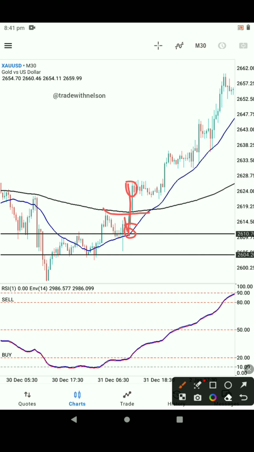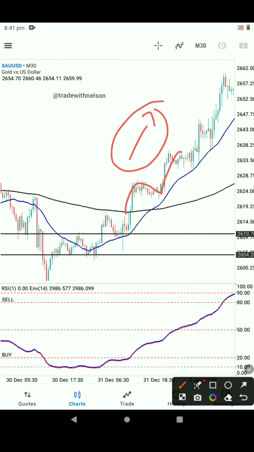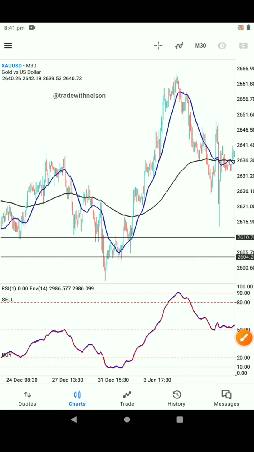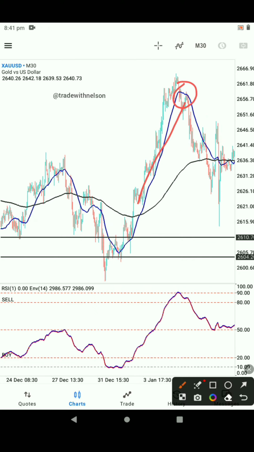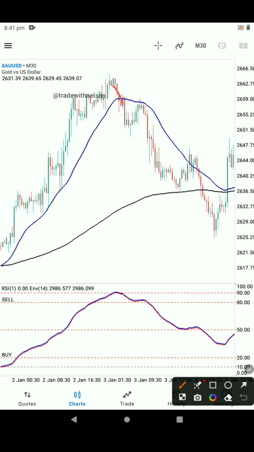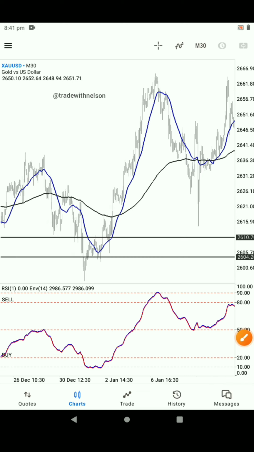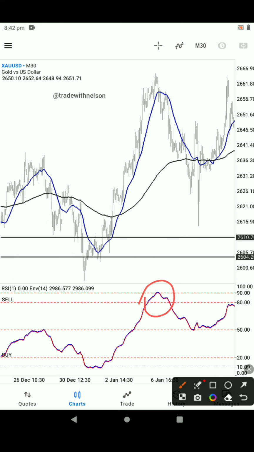Once you see the candle crosses the black moving average, it confirms to you that the market is likely to continue in an uptrend. You see how the market goes. You close your trade when it crosses the blue moving average. You can see over here, we have the cross at this point, so you close your trade. Before that, you see how it was rejecting the moving average and then it closes here. You can also close your trade when it enters into the 80 level. You can see how it works out at this point.